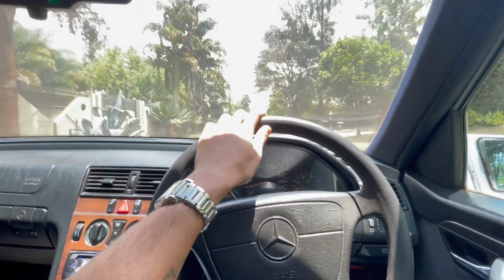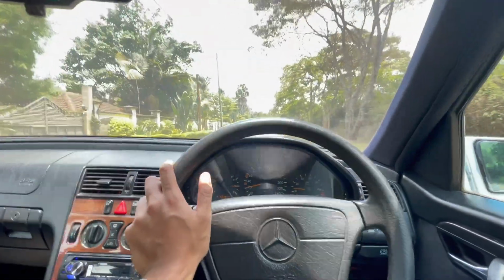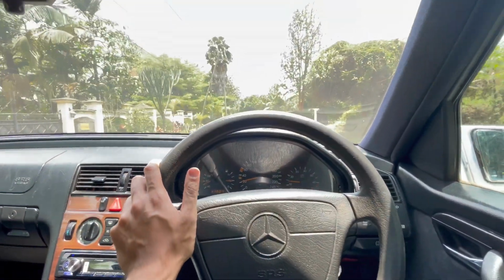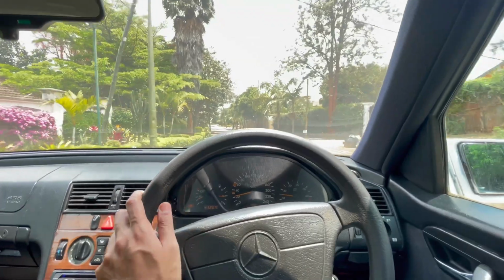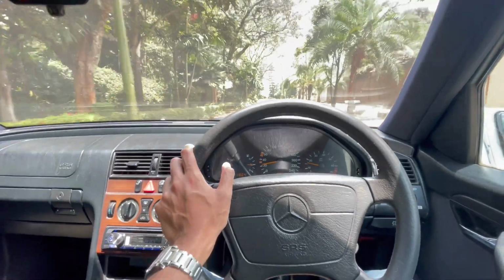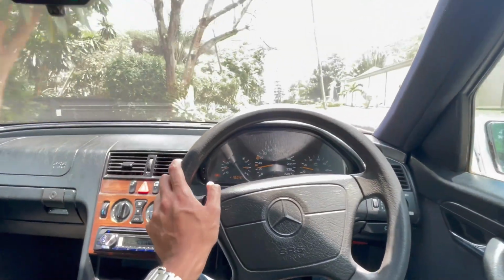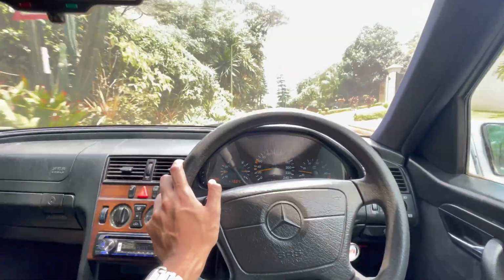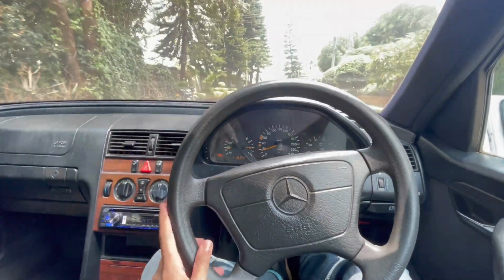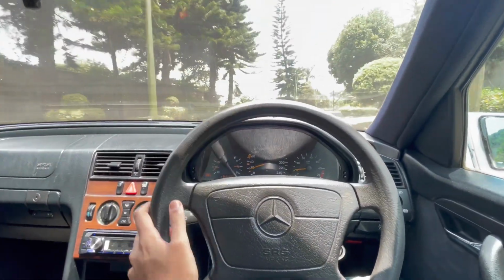Honestly, it's such a trusty vehicle, but it's come to a point where I don't have the storage space for my Mercedes W202, so I might consider at some point selling it, because I do have the two Land Cruisers. But it's such a hard decision to make because of how much I love this thing. The 1996 W202s were built well, and you're not going to find many in very good condition at this point. So it's a tough decision, letting go of these older cars. I just don't want to do it.